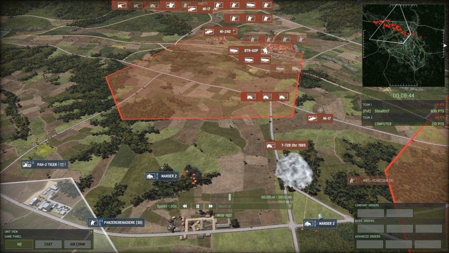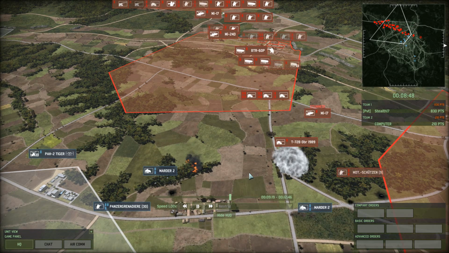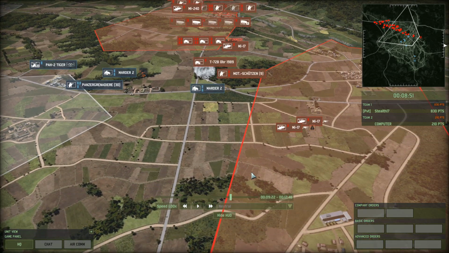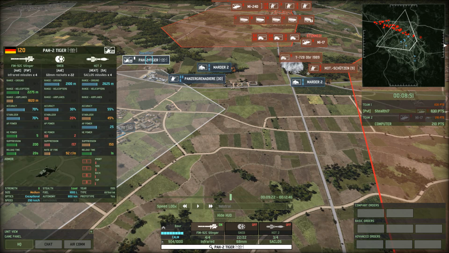I go after the Mi-17 with these 2 Marders. Now keep in mind, I have lost 3 Marders so far and a helicopter. Now the helicopter was by far the most expensive unit I lost, 120 points. So I really only lost 3 Marder 2s, which is 90 points.